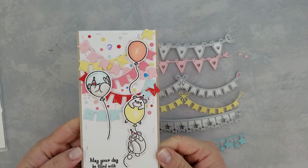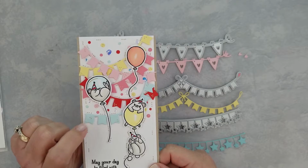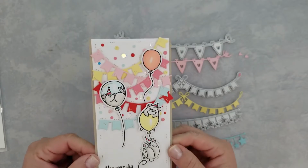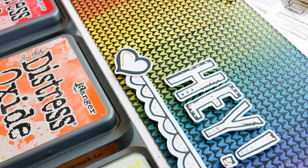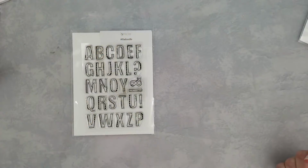And here's one more look at this sample, and then I'm going to go ahead and introduce you to the Alfadoodles stamp set. Now, the Alfadoodles stamp set, it's an uppercase font. It has lots of doodling on it, and it actually coordinates with some items that are already released in the store. So you may actually own a few of these items that it coordinates with.